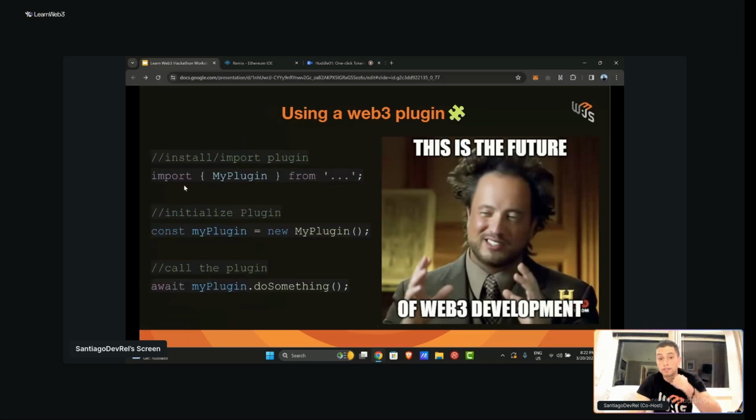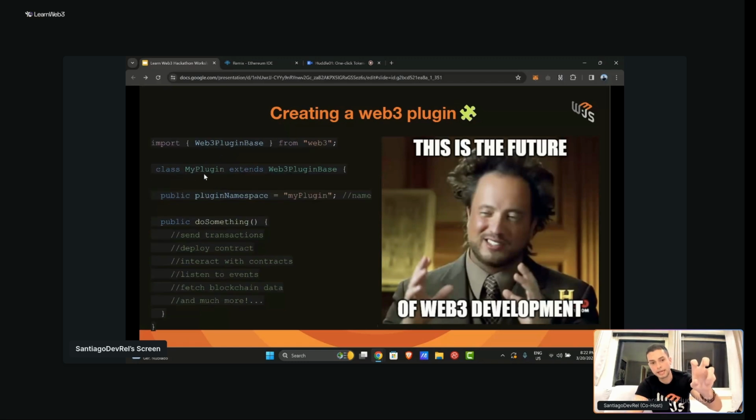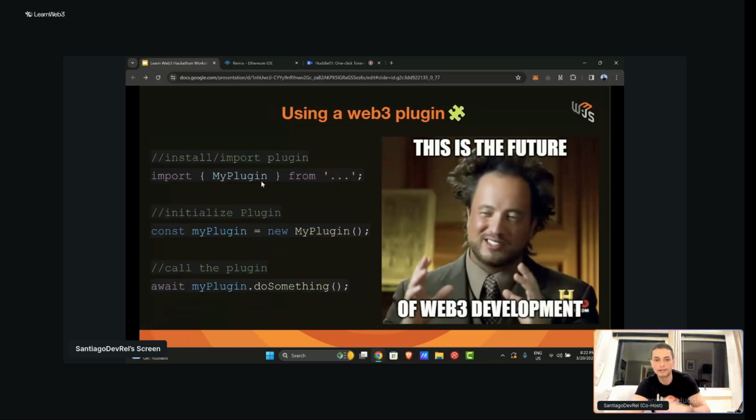And then how you can use this plugin. After I created my plugin, first I need to install the plugin. So npm install my plugin, for example. You need to publish this on the npm website, like libraries, and then everyone will be able to install this. So I import my plugin from the npm package.